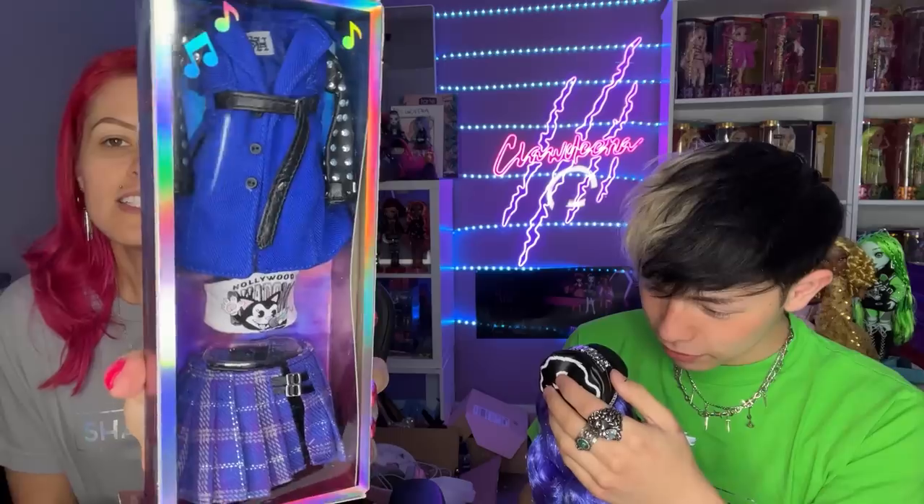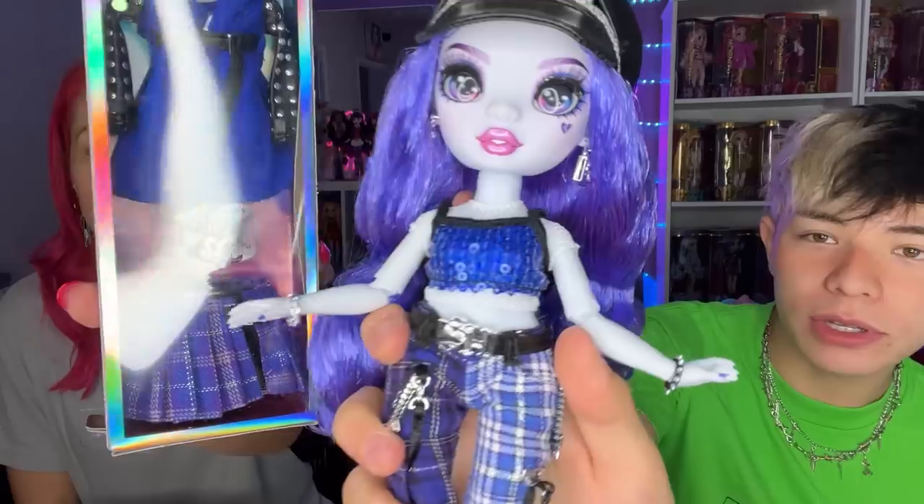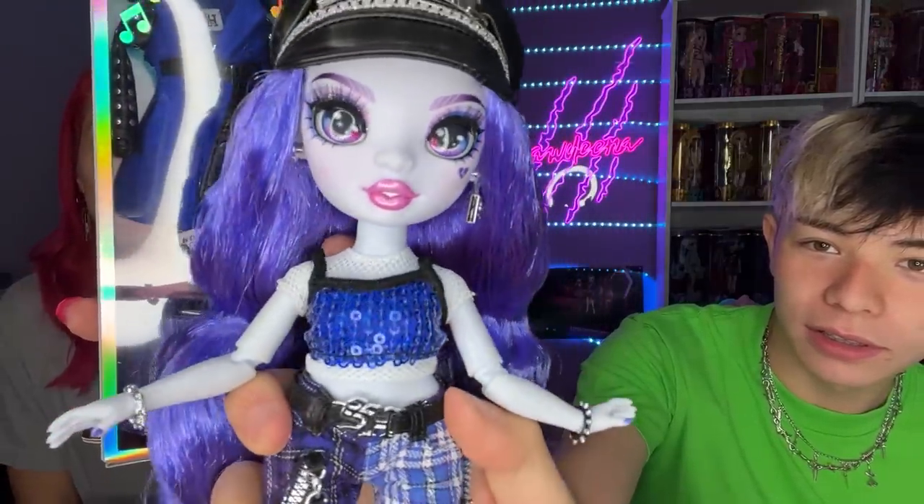They look like trip NYC pants — I'm pretty sure they are. Everything about her is just extraordinary. I can only hope other doll lines look at this and say, it's possible, it's doable. Even the extra outfit — look at the detailing on the jacket. Her lips are holographic and she has a little heart on her face. These are too beautiful. The average consumer is going to walk by on the doll aisle and just say 'oh, it's a doll' — I don't think they understand how good these dolls are.